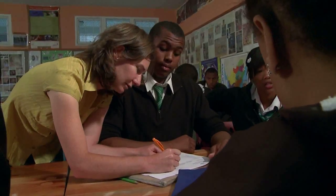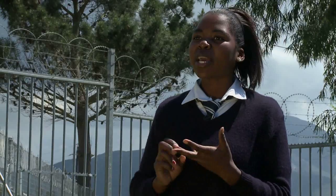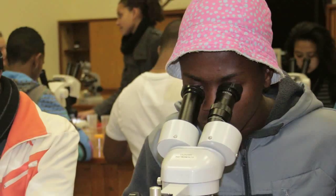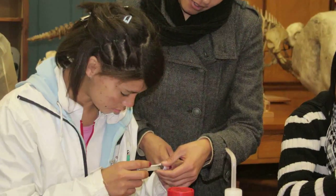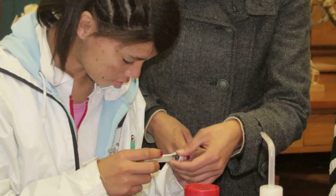We designed an experiment and also went to a lab whereby we used a microscope to identify different types of ants. The other thing is we learned about biodiversity. Biodiversity, as you all know, is a variety of living things on earth. It is very important to take care of our biodiversity because these animals and plants interact with each other. In order for them to survive, they need each other.